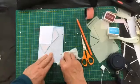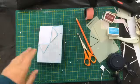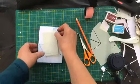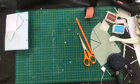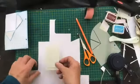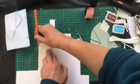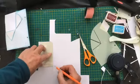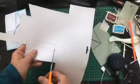So we can now get, I keep leaving bits of ink. Try and get that off my fingers. We can now get another one of our tags, like this one for instance, and we can draw around that. And you can do 2 or 3, they'll fit in there quite nicely. So let's do those in pink. So, doesn't quite fit there. Let's draw around there. Like that, we want the hole. Then cut this out.